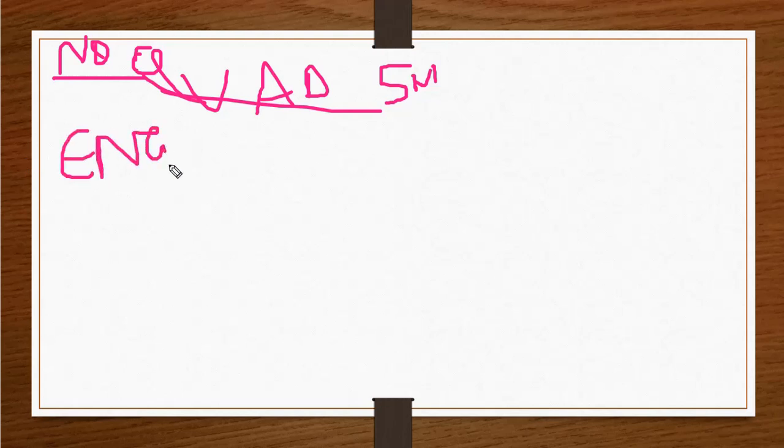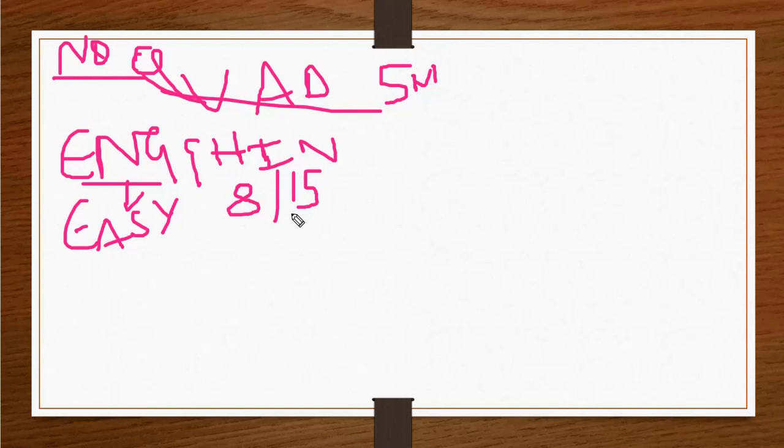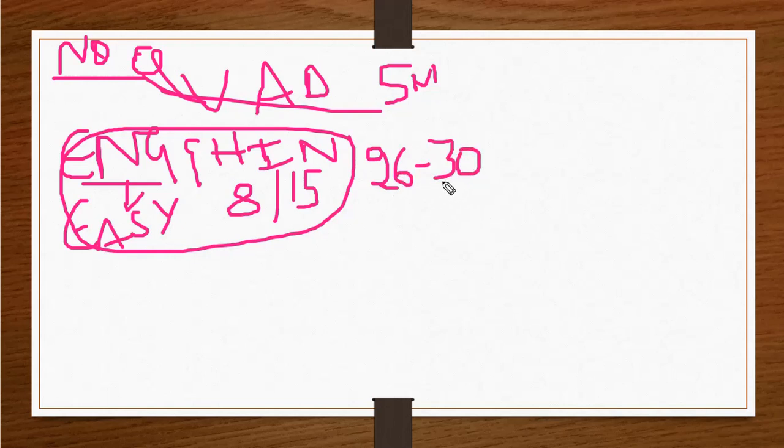English and Hindi. English part was very easy. Since I was not very good at Hindi, I was able to solve eight questions out of 15. But for students from Hindi medium or any Hindi speaking state, the Hindi was also easy, as I saw in the telegram group also. This overall part for the students from North India and Central India would be very easy. The good number of attempts will be 26 to 30. Some past tense and present tense questions in Hindi were asked, which were quite confusing.